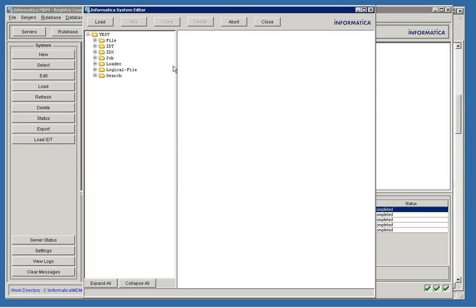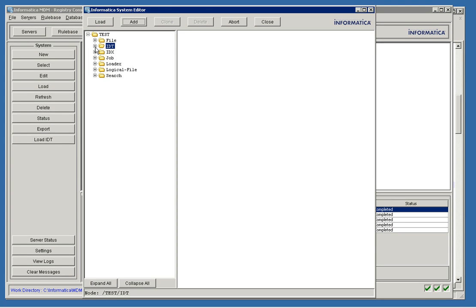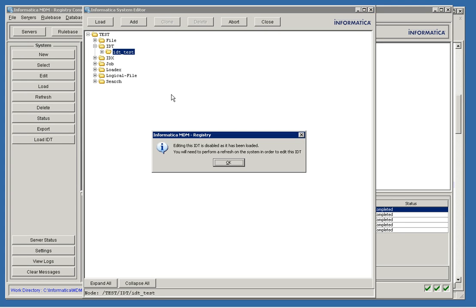This is the Informatica system editor, where the system definition file is shown based on a tree structure. Here we have IDT definitions. Since we have already performed the load IDT, we cannot edit the IDT definition here. We have to refresh the system first, and then we can do the changes here and load these changes into the rule base.